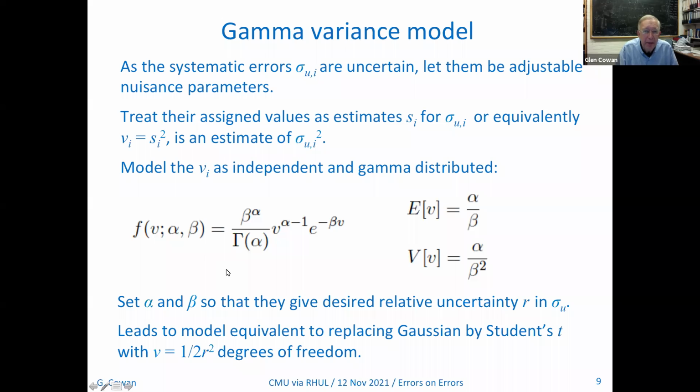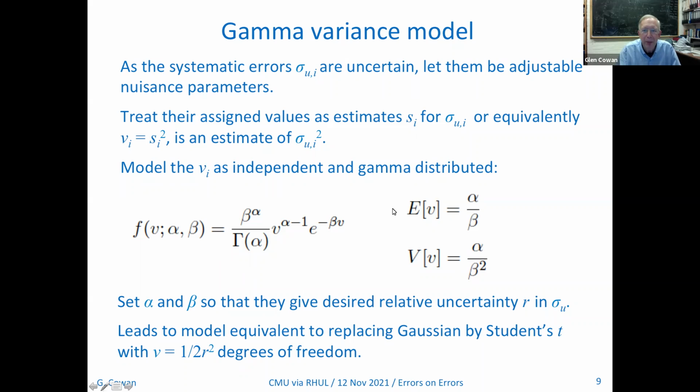So if their values are uncertain, let them be adjustable nuisance parameters in the model. And take the numbers that you would have normally assigned to them, treat them as fixed constants, and treat those as estimates of those nuisance parameters. All right, so I've basically just doubled the number of nuisance parameters in the model, because now for every control measurement, I said that its variance is now a nuisance parameter. So that might turn out to be a headache, but it turns out not to be such a big problem.